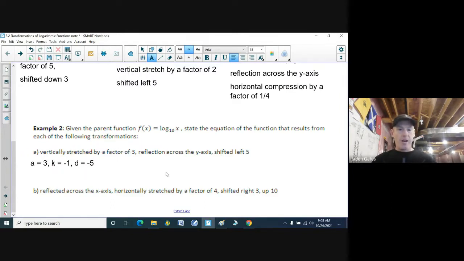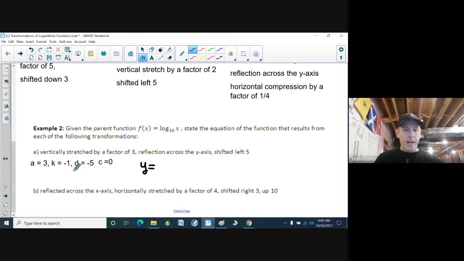All right, so now to write the equation. And of course, can't forget it. Well, no mention of C, so it's 0. All right, so to write my equation, I got y equals, A comes first, so we get the 3 times the log. I don't have to put the little 10 here because it's assumed if I don't, there is a 10 there. Any other number you got to put there. All right, K is -1. Let's have a bracket here, X.